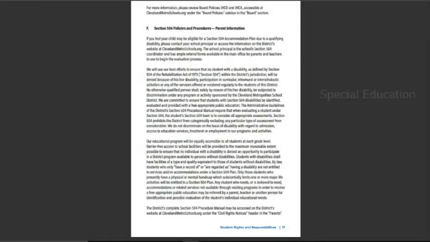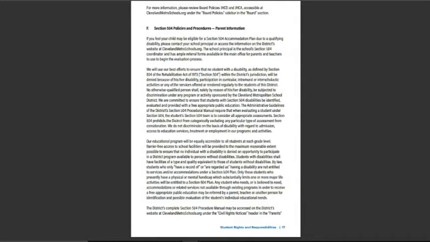The next highlighted section will be on page 17, section F, which talks about the 504 policies and procedures. I want to read a part here where it says, if you feel your child may be eligible for a Section 504 accommodation plan due to a qualifying disability, please contact your school principal or access the information on the district's website at clevelandmetroschools.org.